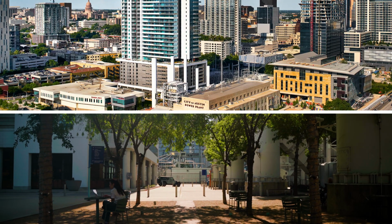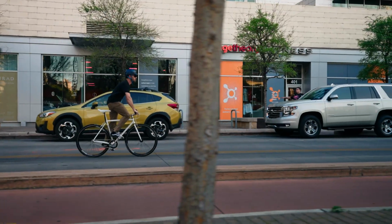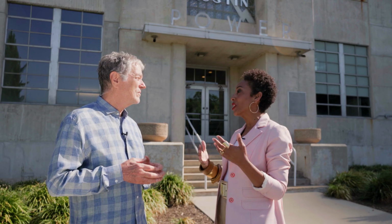And the result today is billions of dollars of investment and beautiful places to live and to shop and easy, comfortable access to our beautiful lakefront feature, which is the trail and the lake itself. Yeah. I have a very old soul, and so I love vintage things, and I love when things are repurposed and reimagined. For a city like Austin, how does that help improve sustainability with converting a space like this?